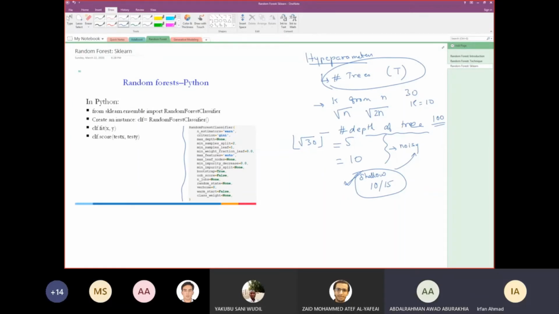Since it is a hyperparameter, I think we should experiment with that. Yeah, this is one answer, that we should experiment because it's a hyperparameter. But what do you think will be the trend? It's like increasing the complexity of a linear or logistic model, we can overfit if we increase the number of trees. Okay, so one answer is that as you keep increasing T, you have the possibility of overfitting, right? So maybe increasing the number of trees will not give you better performance on the test. What do you think? Any other answer here?